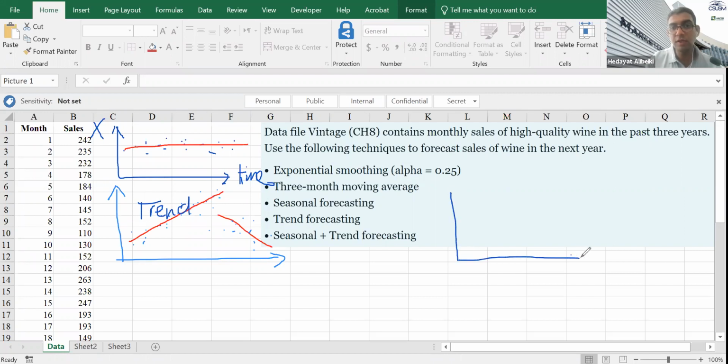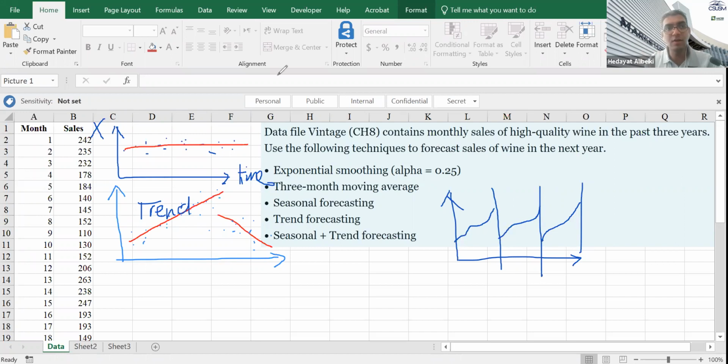So seasonal is when you have, let's say, multiple cycles. Like if you're considering a restaurant, the hourly sales, for example, from one day to another day, from a cycle to another cycle, you see the same pattern repeating.